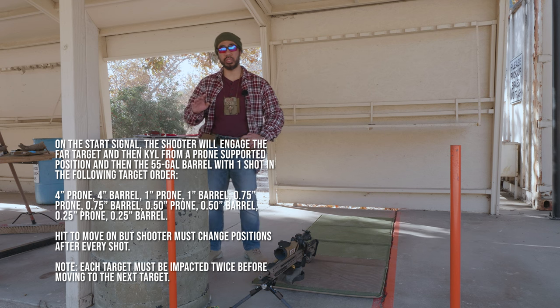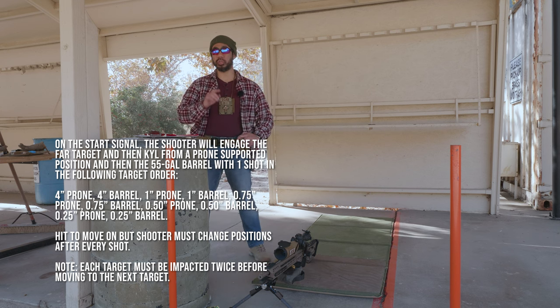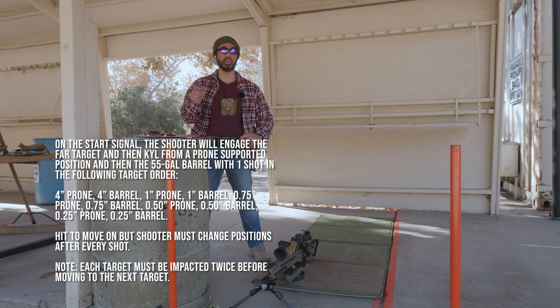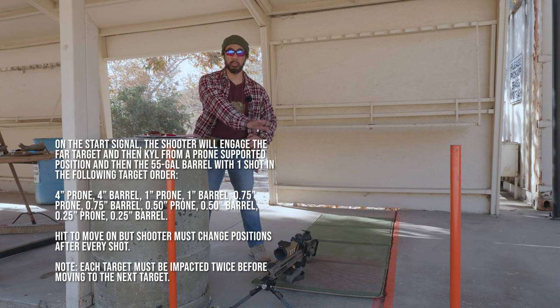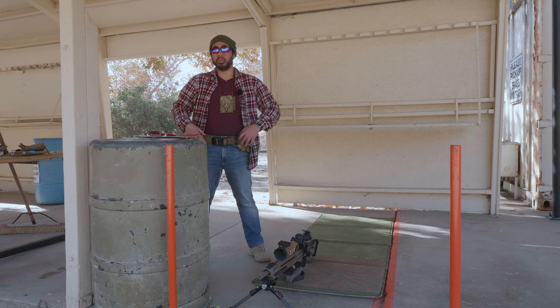So here's the stipulation though, hit to move on. The second stipulation is you must change position between prone and the top of the 55-gallon barrel, regardless of hit or miss. So every time you shoot, you must change from prone to barrel or back to prone, vice versa.